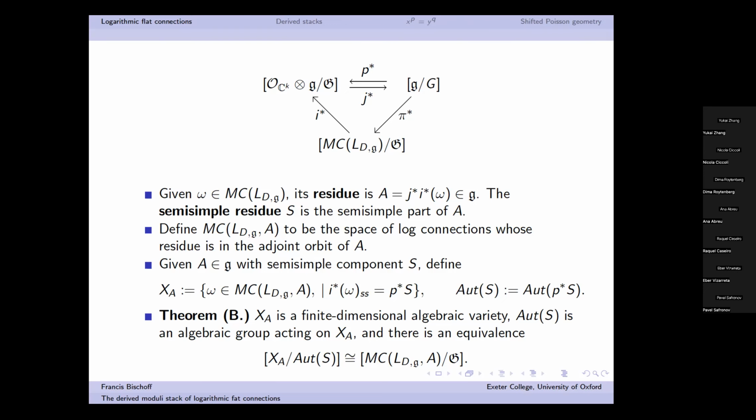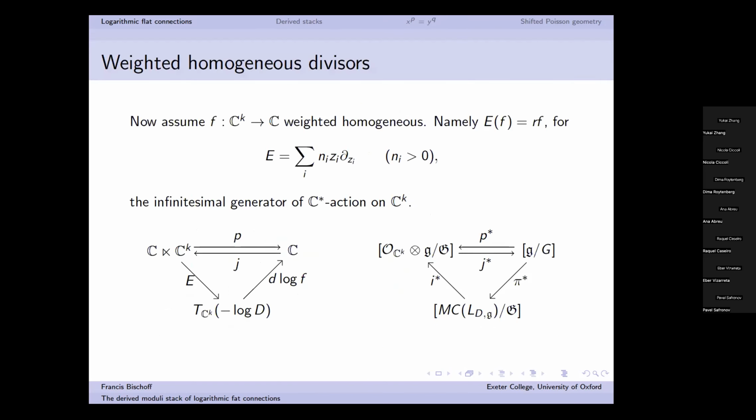I just wanted to ask about the residue, because the residue of a differential is an invariantly defined thing. And I'm just reflecting that if we took a different capital E, the residue would rescale. That's right. So I wonder if there's an invariant way of defining the residue. The residue depends really on this algebroid, the fact that you have this map.